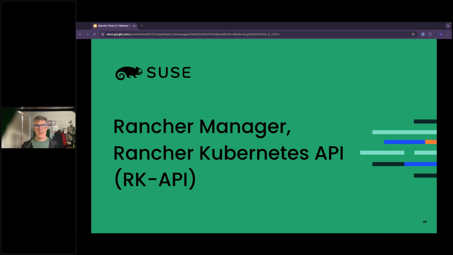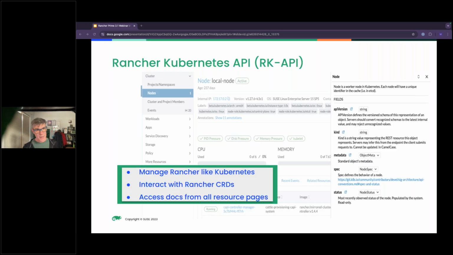So I am very excited to share that we have a supported Rancher API. As I mentioned, the cluster API is the future for infrastructure provisioning. The Rancher Kubernetes API is for interfacing with Rancher resources inside a cluster. Also, I mentioned there's a desire to move beyond RESTful APIs, and the obvious solution is to use the Kubernetes API. The Rancher Kubernetes API allows users to manage Rancher in the same way that they manage Kubernetes. Users can interact with the Rancher custom resource definitions via the Kubernetes tooling.